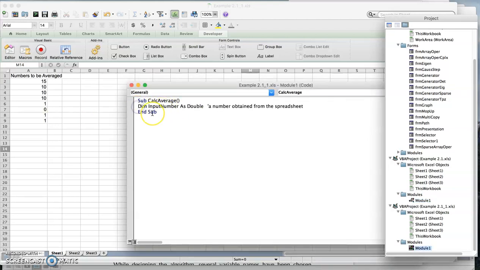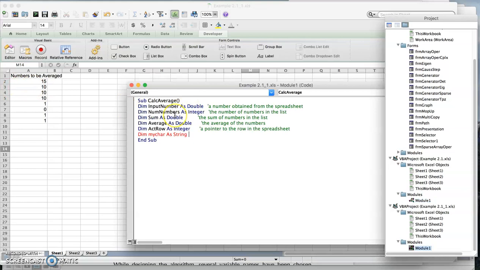Let's say I give that the name input number. So this is a Double. The type of the variable is Double. You know, the variable types are integer, double, float, character. Now this one is double, which means it has double the accuracy of the float numbers. I'm going to create a bunch of other variables, which you have to type.